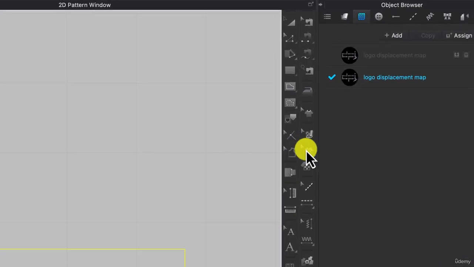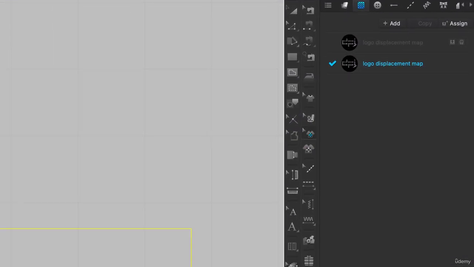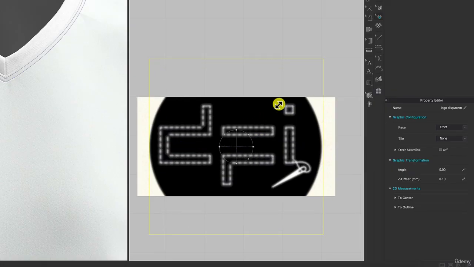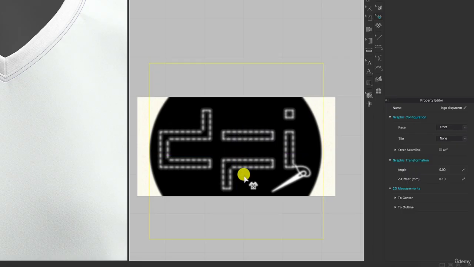But to change that, simply select your Edit Graphic tool and select your graphic. A compass will appear and you can enlarge your graphic by dragging any of the arrows in the direction you'd like it to grow. Once you have it centered and in the right size, you can switch to your polygon tool.